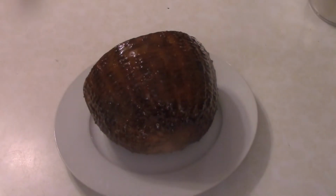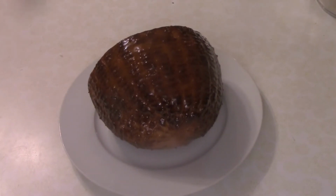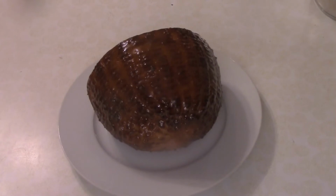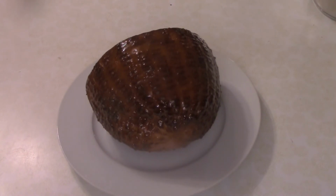Okay, and after, I think this was in for like an hour, maybe hour and a half, till you get this wonderful, golden caramel color. Then literally the only thing left to do is cover it with tin foil and let it rest for about 5 minutes. You really don't have to worry too much. Ham doesn't have that much fat in it. But just cover it with tin foil and let it rest.